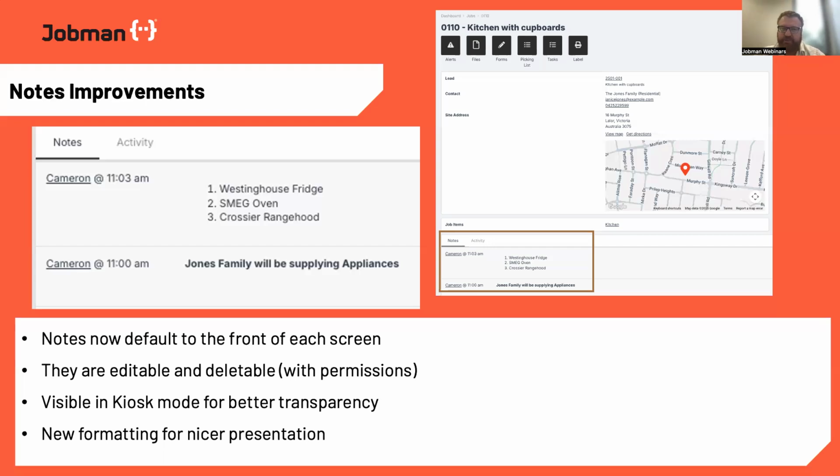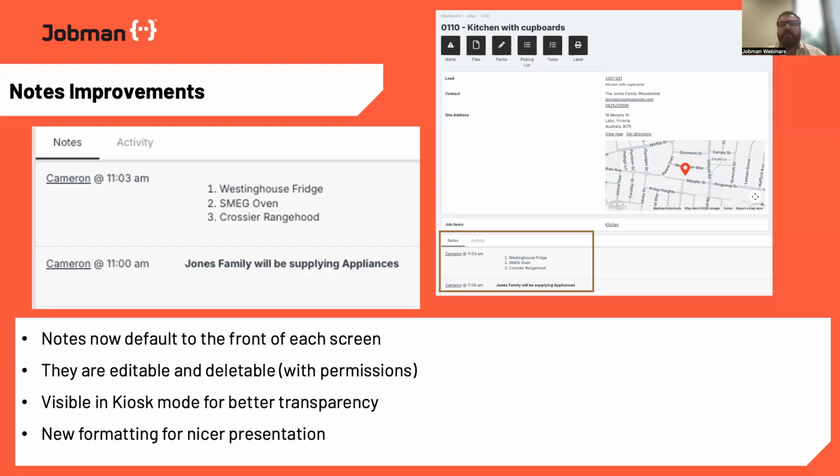And not just lead management, job management as well, very important. There's often quite a lot of notes that people like to put into the system. And now being able to put that on the front page means that I imagine for a lot of people, the process will move away from putting those notes into the lead or job. Have them on the dashboard so they're visible, they're relevant, everyone can see them.